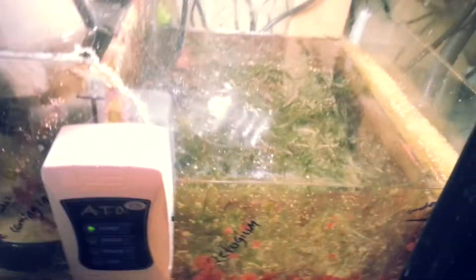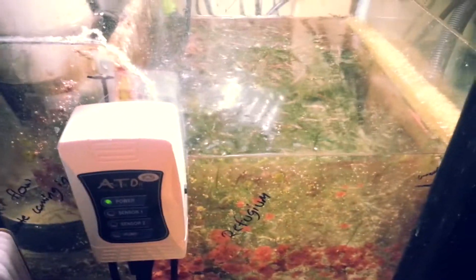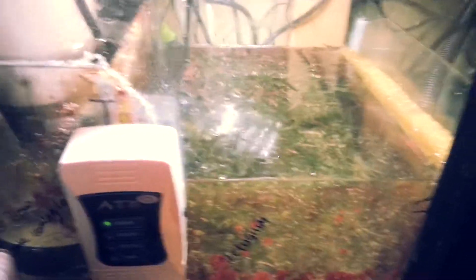And why I use a refugium in a reef aquarium: in all my refugiums I put miracle mud in there, as you can see in the bottom, and there's macroalgae — that's what a refugium is. The macroalgae does consume nitrates and phosphates, but keep in mind you actually have to harvest the macroalgae to actually remove any of the nitrates and phosphates. Most refugiums, like in my case, are small. As far as nutrients export, it's removing very little and making a very small impact on the overall aquarium.